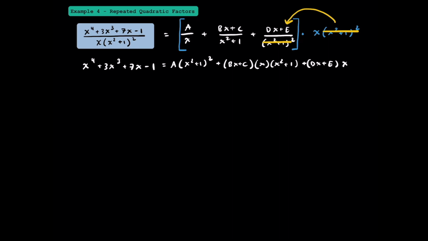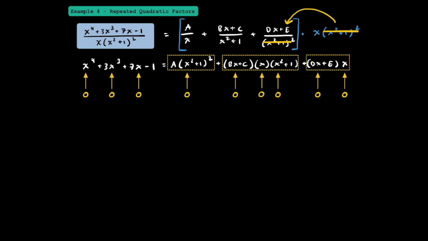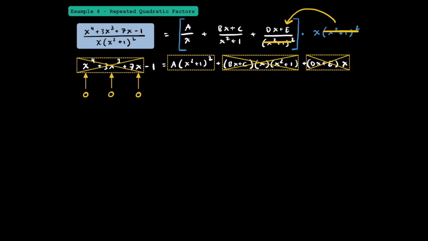At this point, it could save you a lot of time if you can find a value for x that gets rid of all the letters except for 1. Looking at these three pieces here, if we say x is equal to 0, a lot of things are going to disappear and simplify things for us. When x is equal to 0, both of these pieces are going to become 0. Over here on the left, all of this becomes 0 as well.